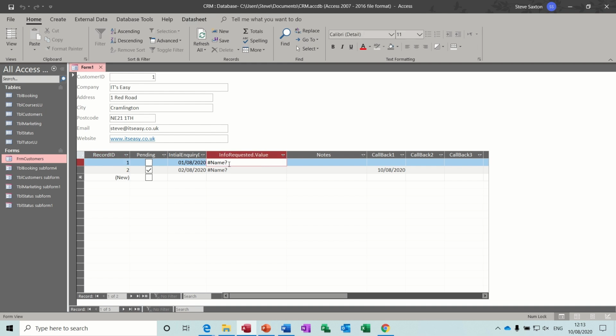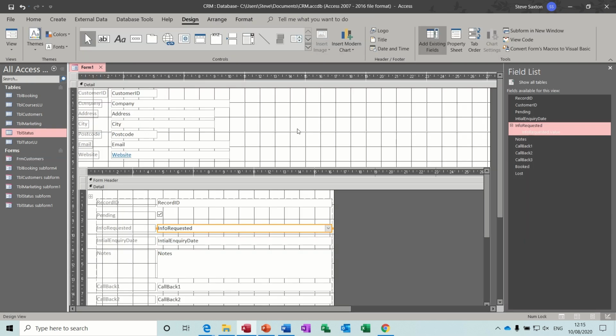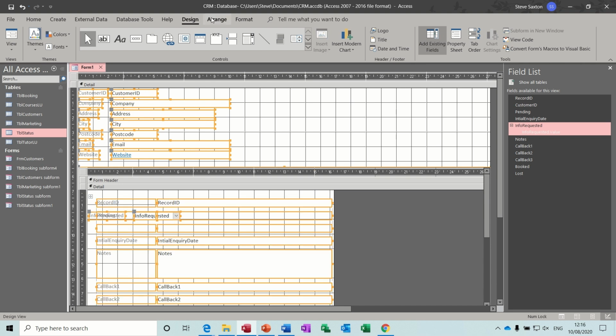Yeah, now I've got a value there. So I just have to go into design and see what's causing that. I'm just going to delete that and add it again, and then just select everything and then get it to stack.